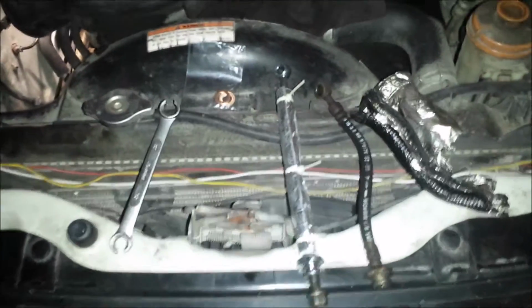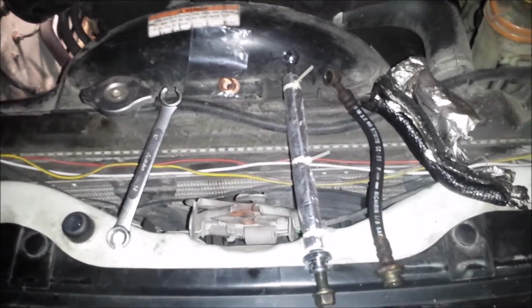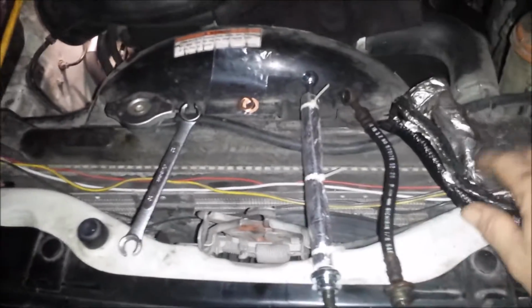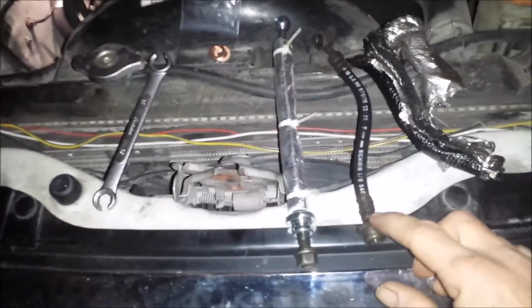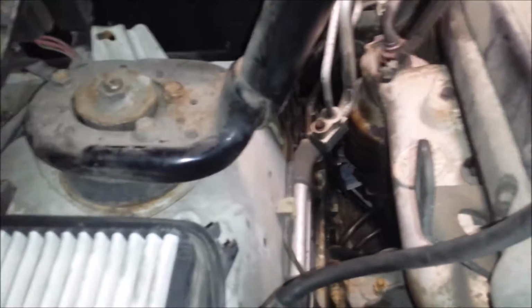Okay, what I'm working on is a broken brake line. This is a 2001 Vitara 2.7 four-wheel drive. This brake line right here was wrapped with the same heat stuff. Rusted apart up here. Where this goes is down here, kind of along the firewall. It's kind of hard to see it so far down there and hard to get to. There's two of them, way down there.